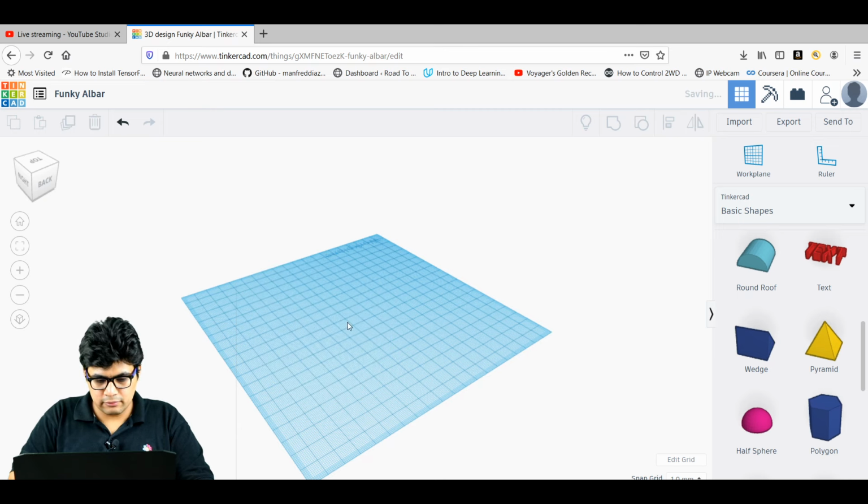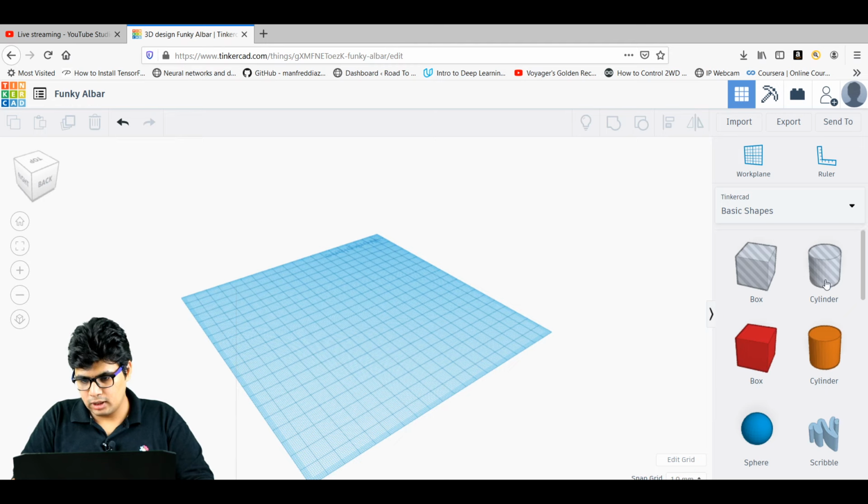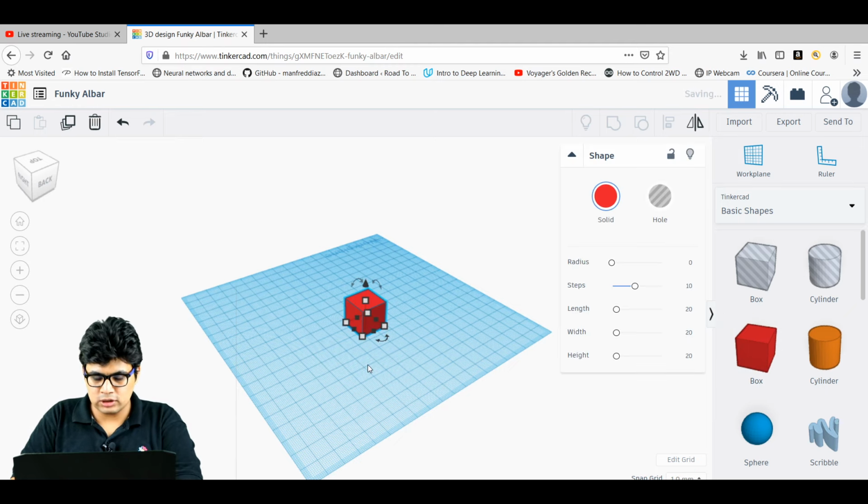Here I'll delete all of these things. First of all, I need a base, so I'll just drag and drop a box here.